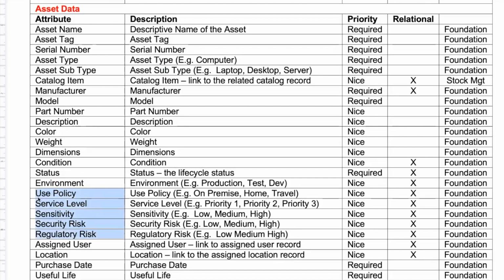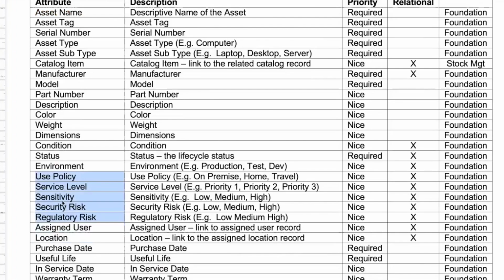All of these here are attributes that kind of define how that asset's being used in your environment. And what you'll find is that your security team is really going to want to work with you on defining those attributes because, as we talked in our last session, security is absolutely dependent upon asset management to know what hardware and what software is in my environment, where it's located, and who's using it. It's paramount to have that information so that you can protect the environment from a security perspective. So these attributes here are very useful for you when you're working with your security team.